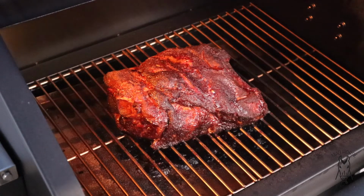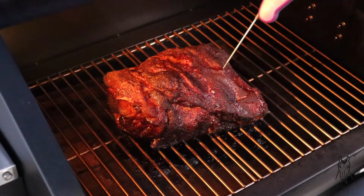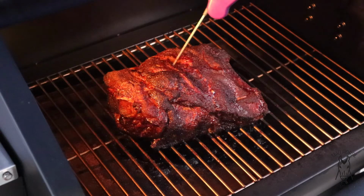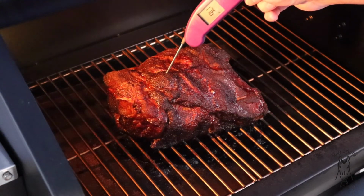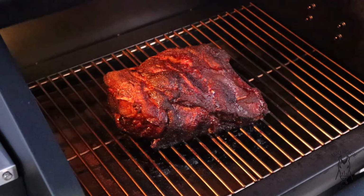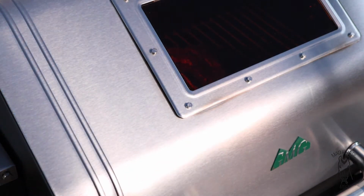There it is. Pork's looking pretty good. I'm really hoping we're at like 175-ish right now. Let's go ahead and take a temp check. Yeah, about 183, we'll call it. We'll check it over here. 177. Yeah, it's kind of sort of where I wanted it to be. I was hoping to be a little lower, but I'm not going to complain about 5 degrees off.